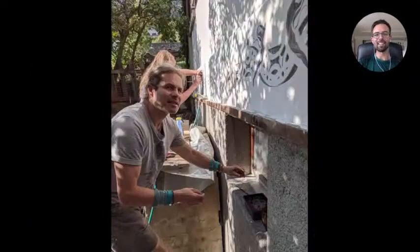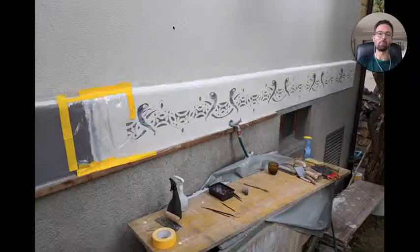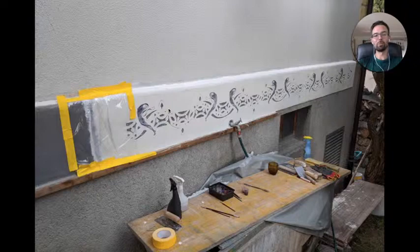And it's a little stressful because also sun and wind and drying time, so you have to be fast enough to do the part where you put plaster and scratch it and paint it before it dries. You can work a little bit by taping with this plastic to keep things moist, spraying with the water bottle occasionally. And we put also a big board to just block the sun, which helped.